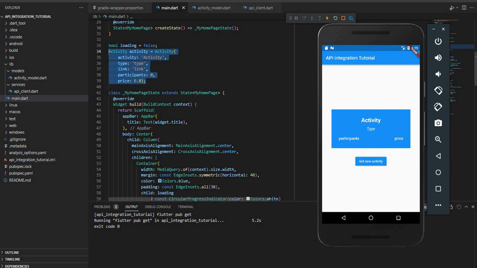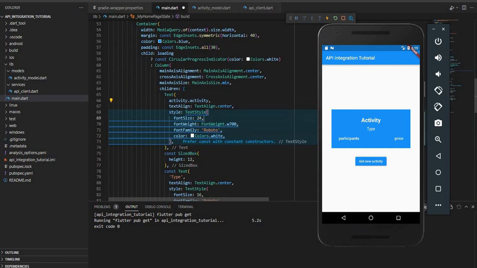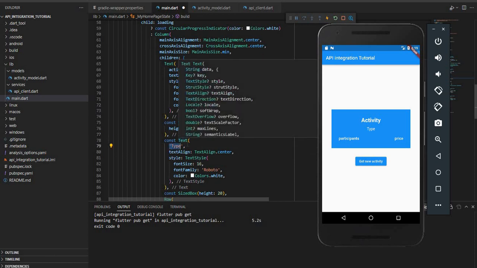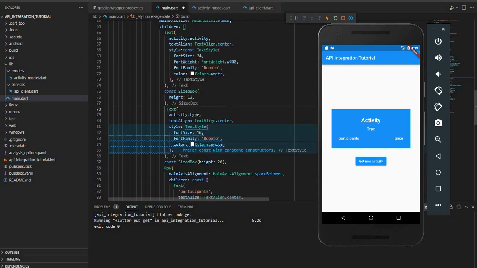So this 0.0 for price, and then we have participants at 0 and all that. The activity, this has to be constant. And then we have the type, which is activity.type. Okay, this can't be constant anymore, so we'll take that out and bring it here.